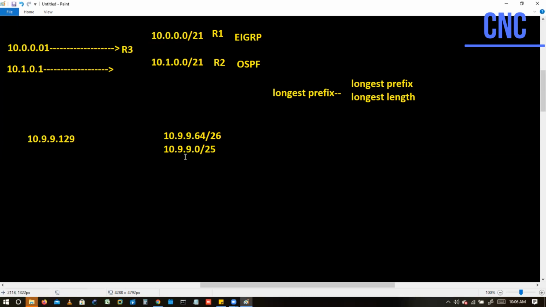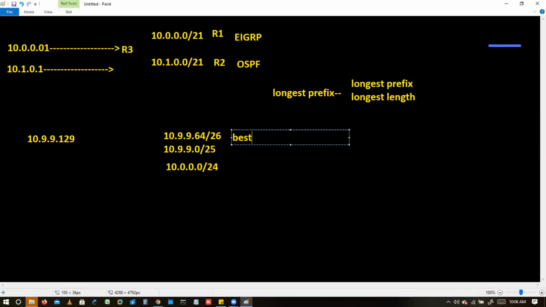Which path will it prefer? /26. Let me add one more. Okay, which one? /26. So you're saying this path will be the best path. But as per subnetting, is .129 part of the 64/26 network or not? I need to calculate.